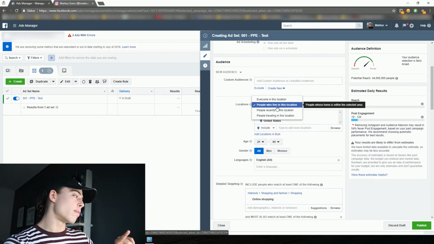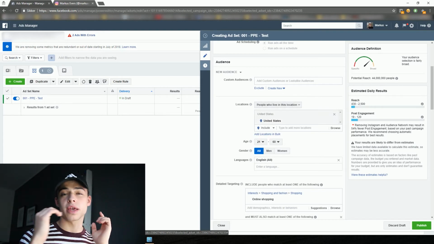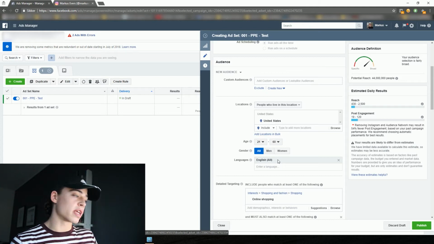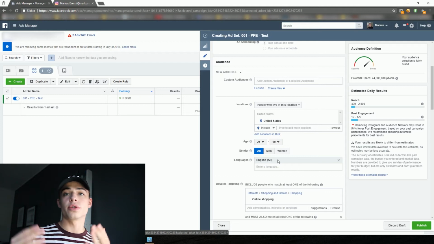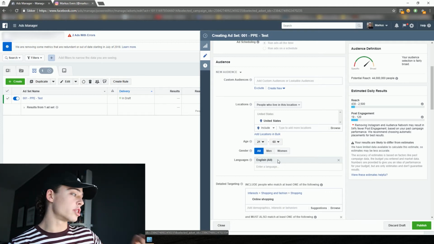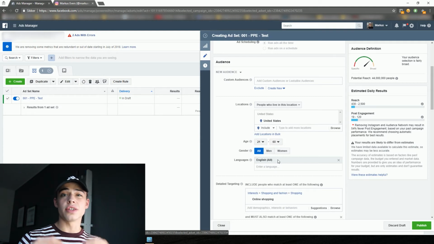And then just remember to set the language to English, because if you're making an English ad, there might be some foreigners who might not understand your language. That's why I would always choose the language English as well. When you're targeting or scaling internationally, I would always use English, because that's a lot easier, and you're sure people know and understand your website, and in this way you'll have a much lower cost per purchase or cost per conversion.